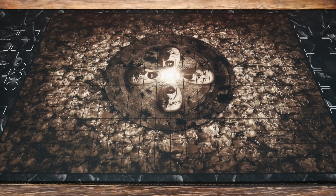Now let's move along to the next playmat, which I'm sure most of you recognize just from the stone faces that you can see laying all around. This is Kingdom Death Monster. This is a compatible playmat for that game. This one is the slots version.